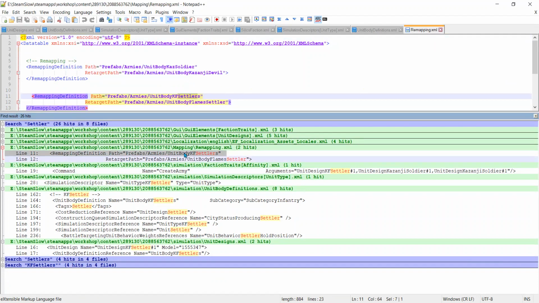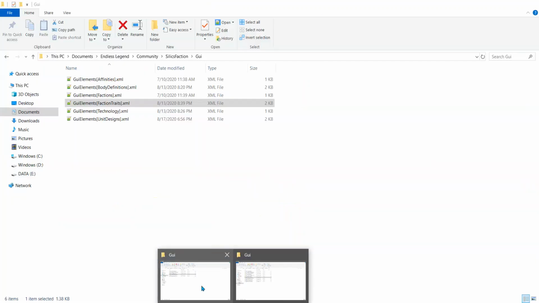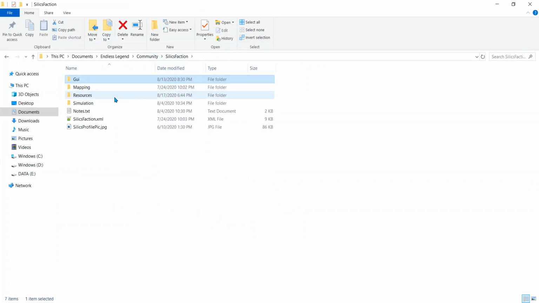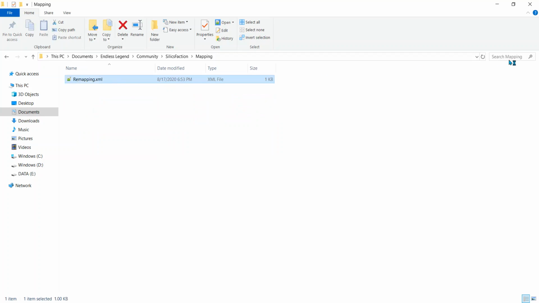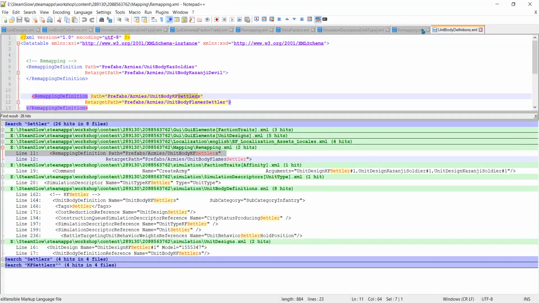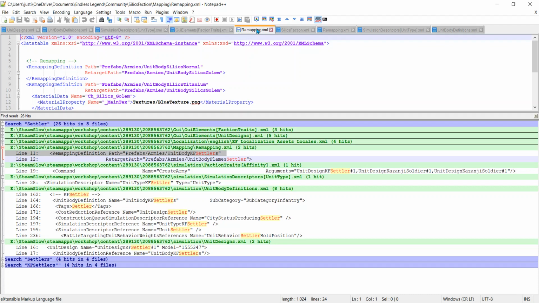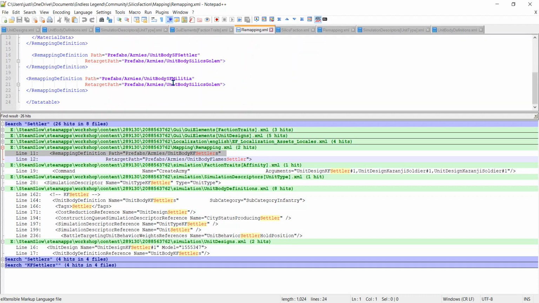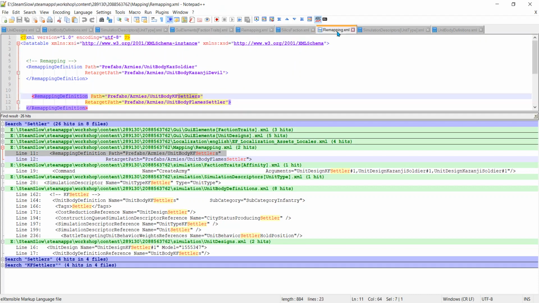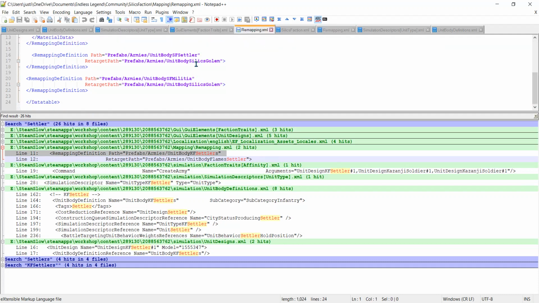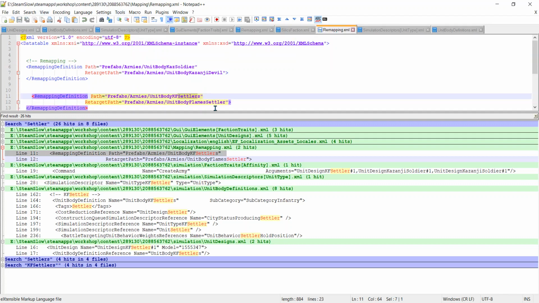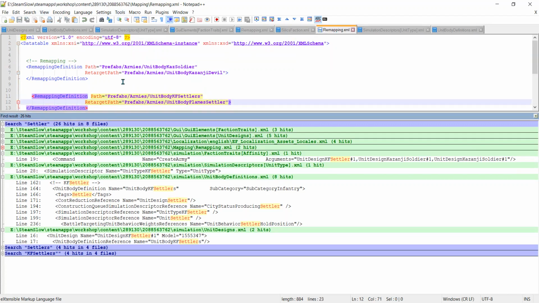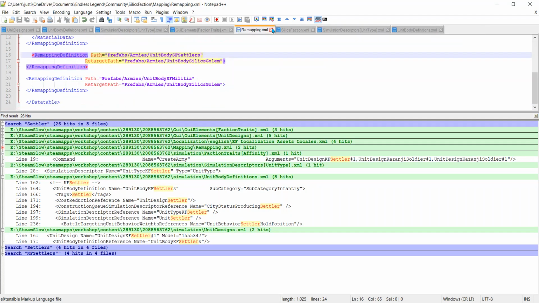We're going to open our remapping. We're going to go into here and go into our mapping. Open this one's remapping. Bring that there. Settlers. And this is called settler. I'm going to call this one settlers. And this is referencing the flame settler. Okay, so that's good. We're going to close that out. We're going to close this out.